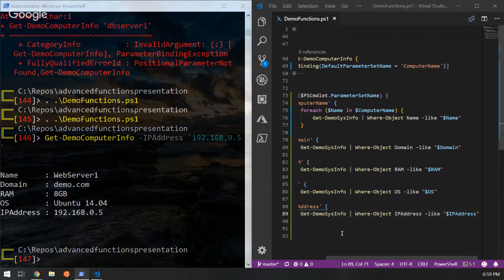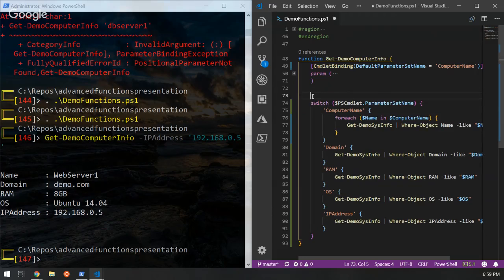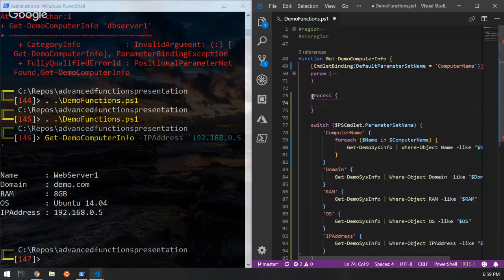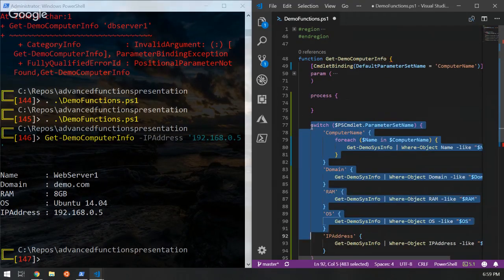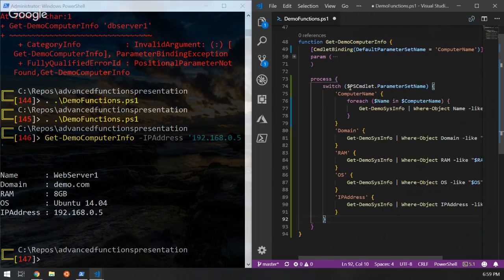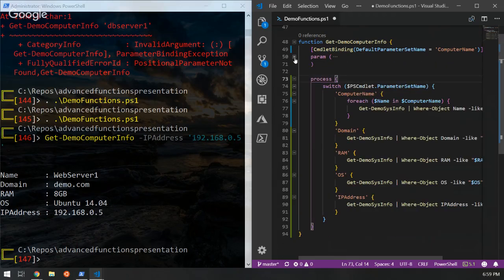So where we were about to pivot to for pipeline, you need to have a process block. There are 3 blocks altogether, but the only one that you really need for the pipeline is process at a minimum. The other 2 are optional, circumstantially useful, but this is the one you really want. What are the other two? The other 2 are begin and end.